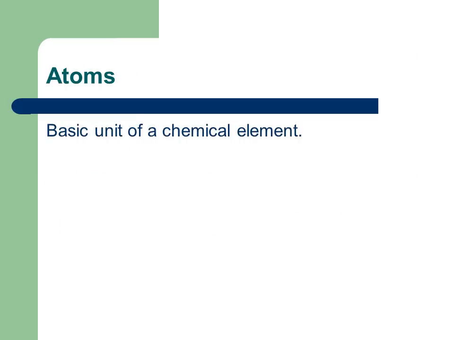Now, before we go too much further with our macromolecule unit, I want to make sure we get some definitions down. Number 1 is atoms. Atoms are a basic unit of a chemical element. I just want to make sure you all know what atoms are, because we're going to be talking about atoms, and of course these elements are made up of atoms, and then we're going to have compounds that are made up of multiple atoms put together. So knowing this, when we talked about the 8 characteristics of living things, one of them was having an organizational structure, and this organizational structure starts with atoms. So we're going to be talking about them.